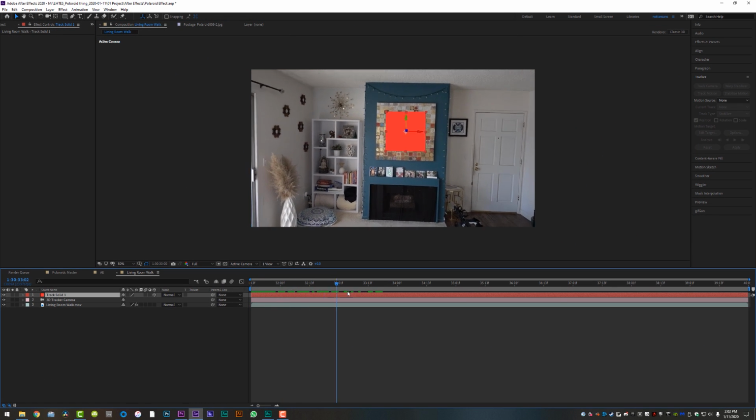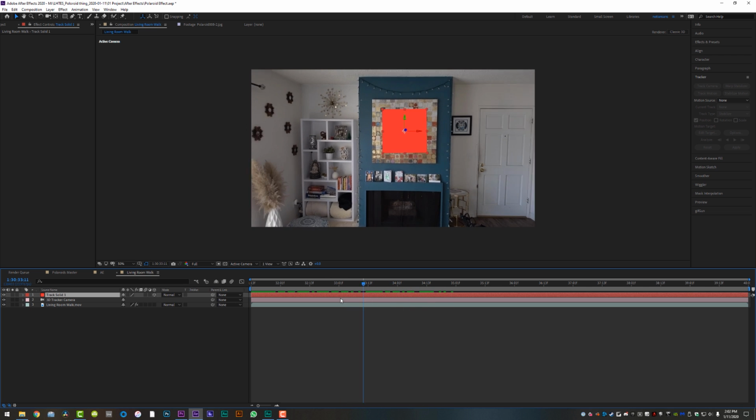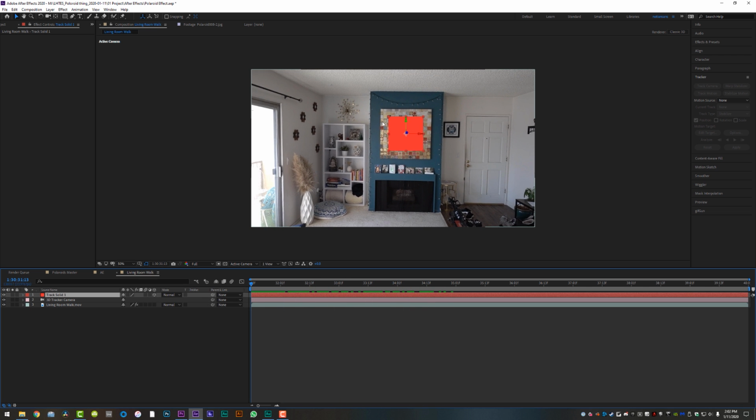And we're going to use that solid for positioning data when we bring our Polaroids in, because this is kind of the farthest point in Z space in my scene that I want my Polaroids to exist. And that will make a little bit more sense in just a second. So what we're going to do is actually turn the hiding of that layer off.